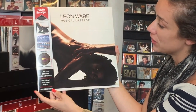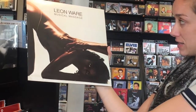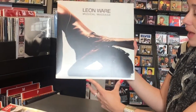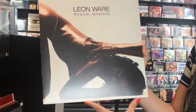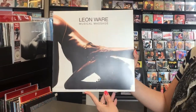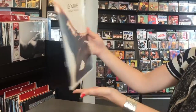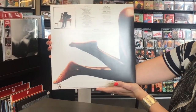As you can see, there's the Culture Factory spine fold with all the information about it. Here's the album itself. If you're a fan of Marvin Gaye's I Want To!, you will absolutely adore this album. It's the same producer, Leon Ware, and it's kind of the continuation of the Marvin Gaye album. Here you can see the front cover with the original album art, and here's the back with all the song list, original album art as well.